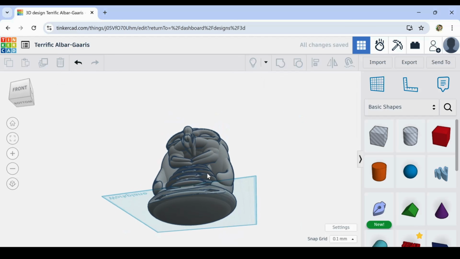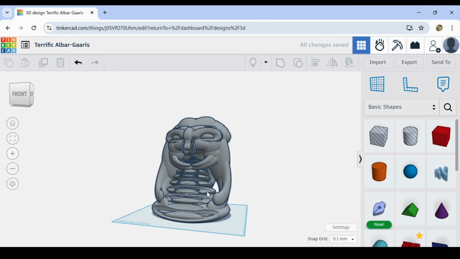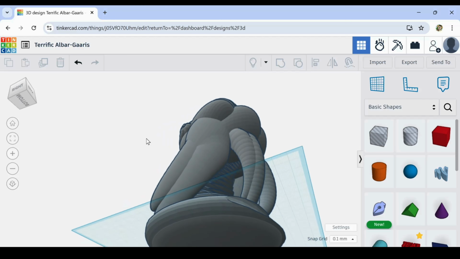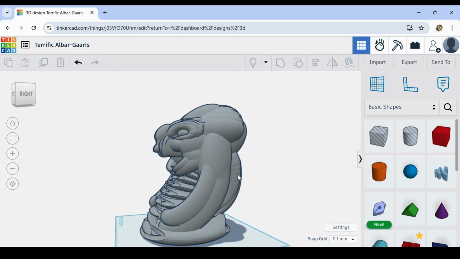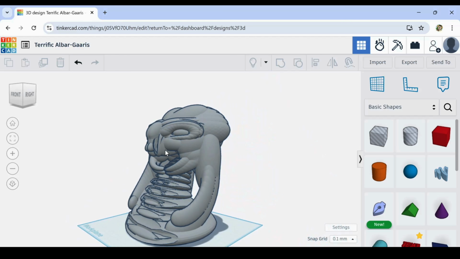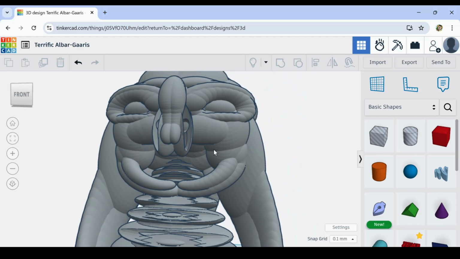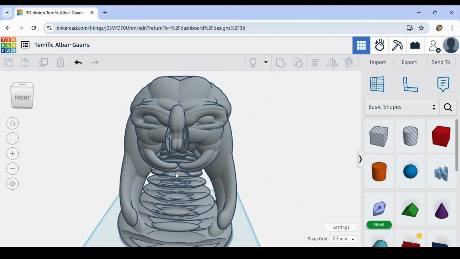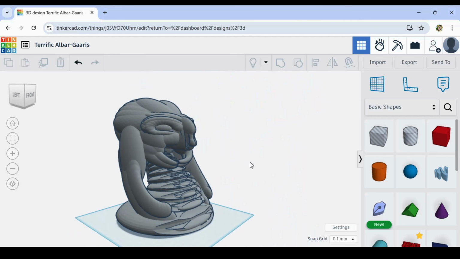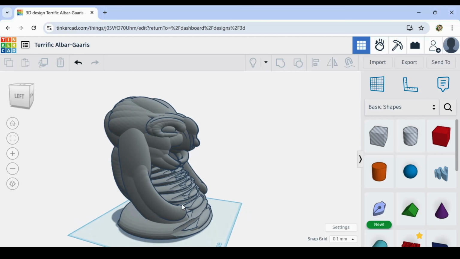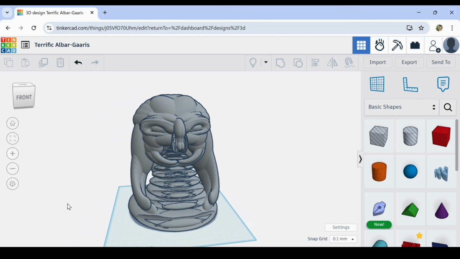I'm going to snip the bottom off so he's got a nice flat bottom. And I'm going to check for any major flaws. I don't think there's any flaws. We are going to have to do supports because of the mouth, nose, face hole, whatever that is. So I'm going to probably do tree supports so they'll kind of branch up and support this under here. And let's send this to the printer.